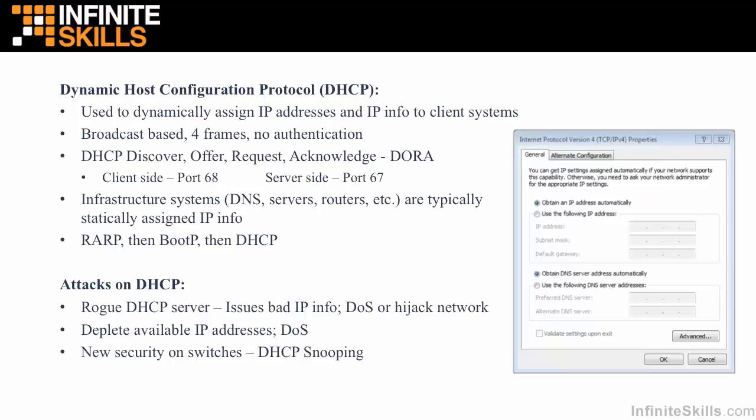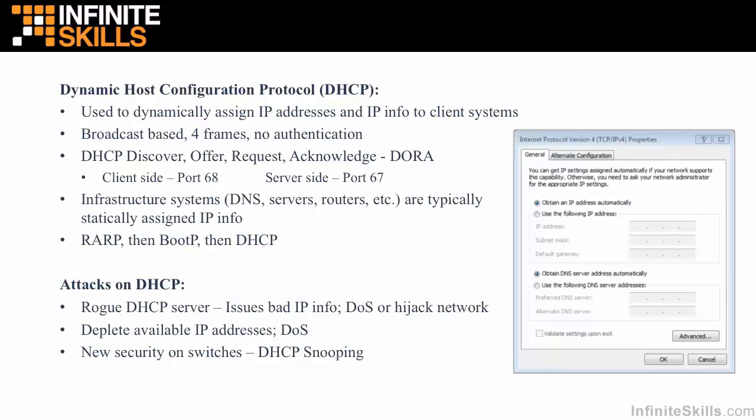Typically, your infrastructure systems like servers, routers, DNS, DHCP, these services will have a statically assigned IP address and other IP configuration details. This would be defined by the network administrators, and they would manually sit down at each of these systems and manually and statically configure these details. However, we might have, let's say, 100 servers. Well, those 100 servers might support 2,000 client computers.